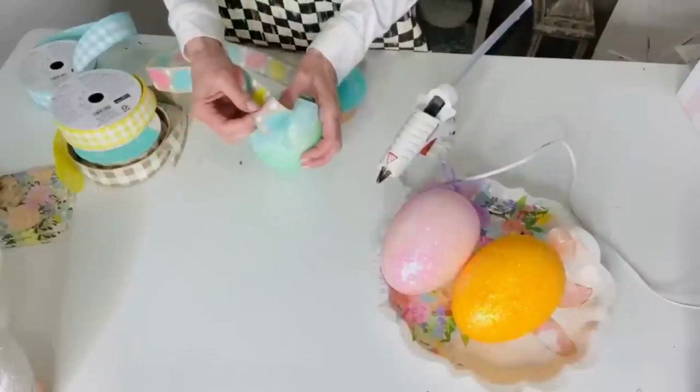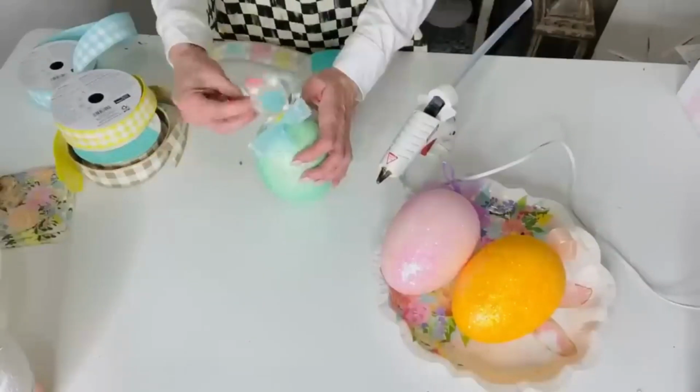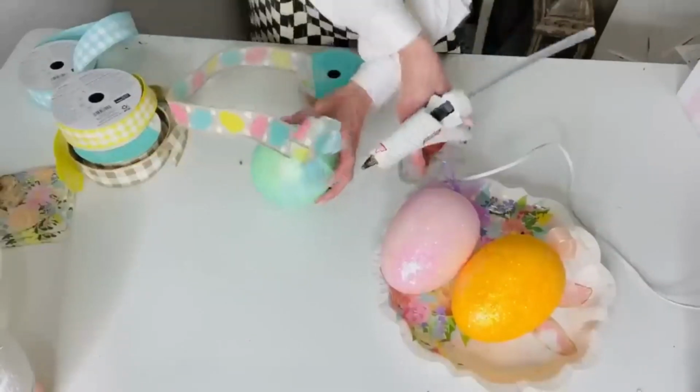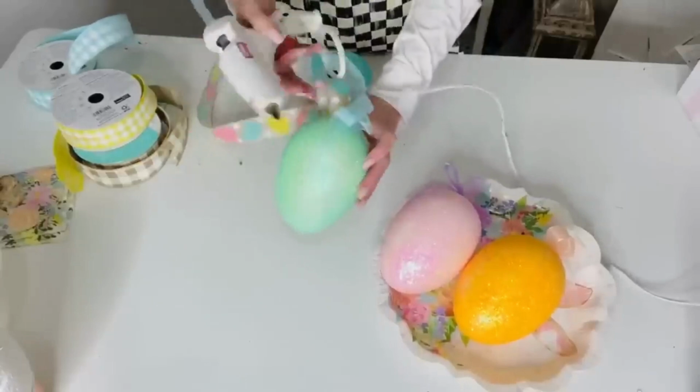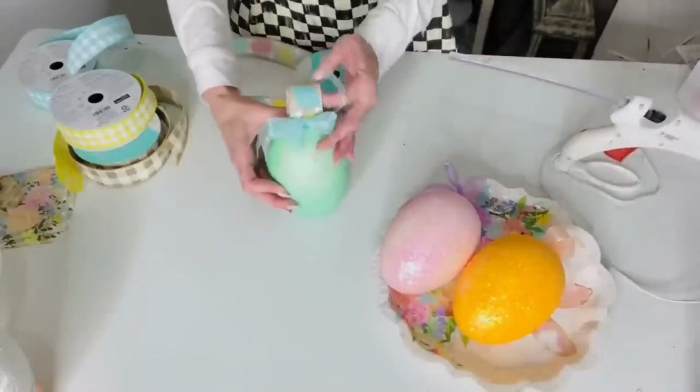For this next Dollar Tree DIY, I'm going to share with you guys how to make a super cute little jazzy Dollar Tree egg. Okay, so Dollar Tree has these jumbo eggs. Actually, I think these were 98 cents at Walmart. Anyway, grab a jumbo egg and some ribbon and go to work.